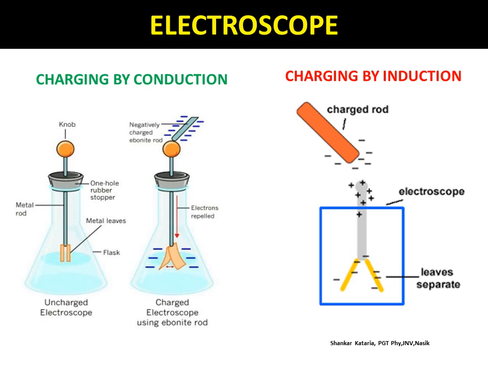The essential parts of an electroscope are the knob, which can also be a circular disc. At the other end of the knob there are two metal leaves which can be of gold or aluminium. These leaves are placed inside a glass jar, and the opening of the glass jar is closed with a cork or a stopper.